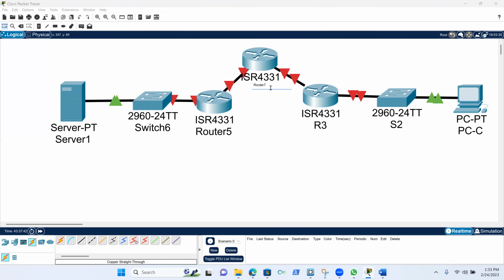This router 2. This router 1. Now this server, we're gonna call it PC-A.